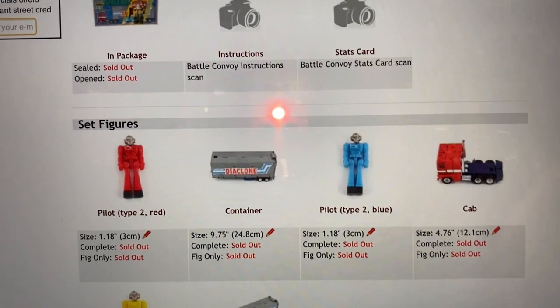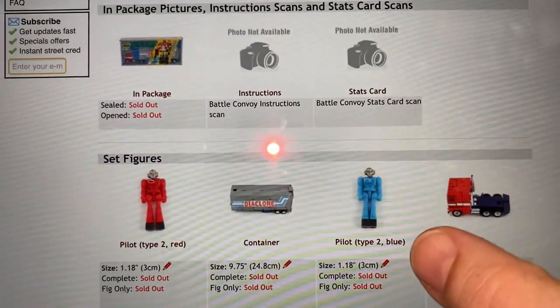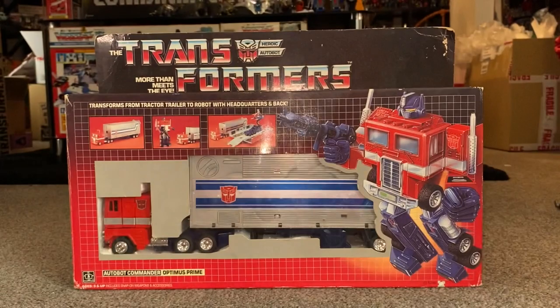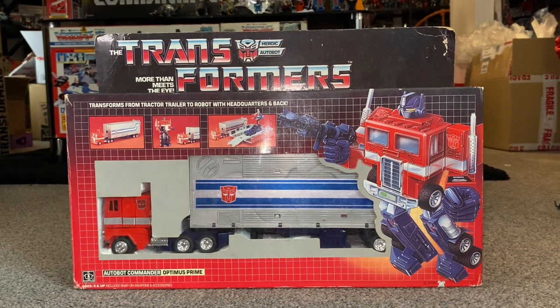You can see this is Transformer Land, by the way, which we're looking at. But the important thing is they had magnets on their feet. So it was completely interactive. Again, it was like a whole full playset. And again, as I said, I'm going to be referring to the old Optimus Prime that I've got. So this is the standard one here that I had.